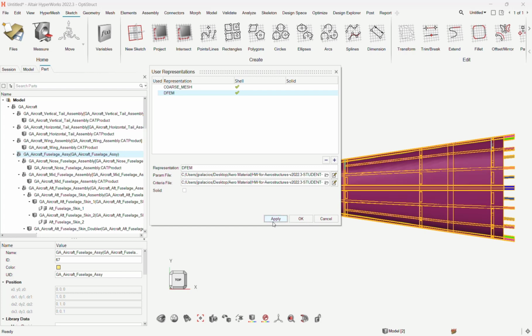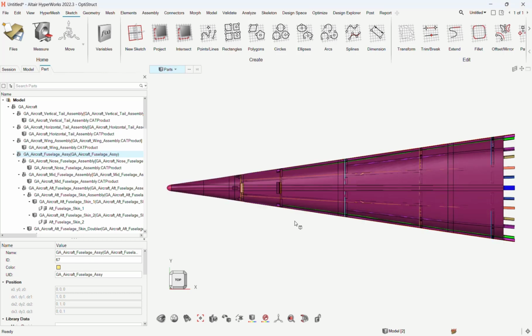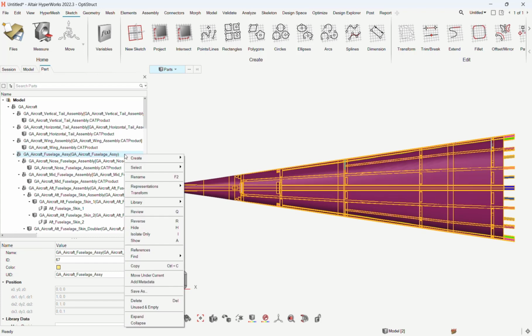Click Apply and OK. The new user representation gets listed in the Change Representation dialog.